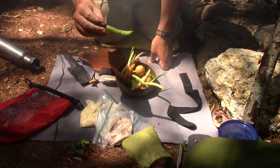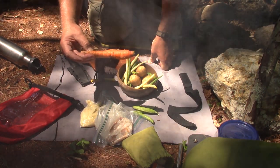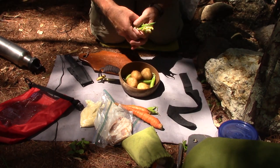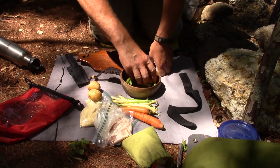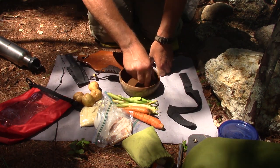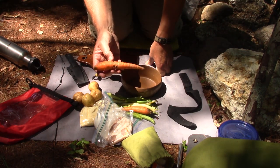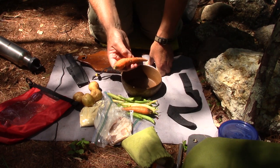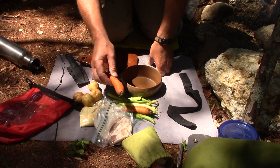Fresh peas — I have to shell those, so that'll take a few moments. A couple of fresh carrots, brand new — they were in the ground probably four days ago. Green and yellow beans, fresh off the vines. You can make a vegetable stew any time of the year, but it's not a hodgepodge if you're using anything other than the freshest brand new vegetables. Small new harvest potatoes — lots of peas to shell. I'll cut the ends off the carrots and probably cut them in half. I'm going to cut everything down to about a three-inch size so it'll fit in the pot.